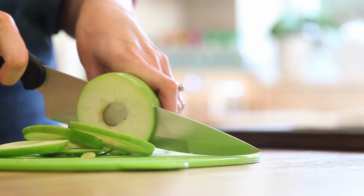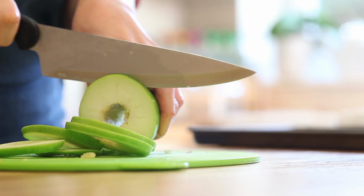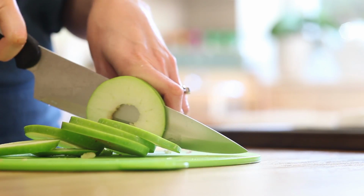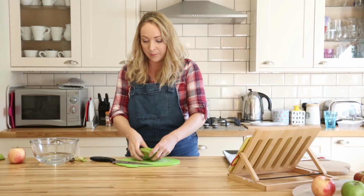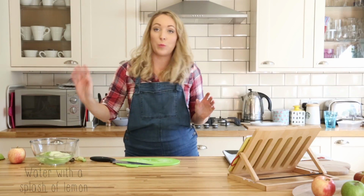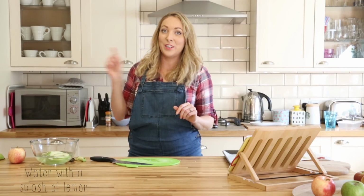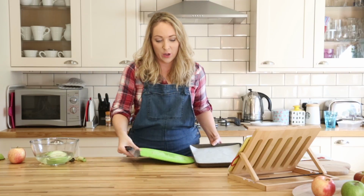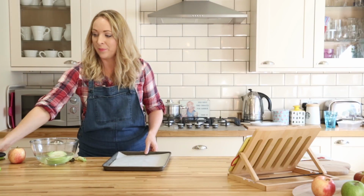So when you've sliced them, you just have to pop them in some water with a little bit of lemon in it so they don't lose their colour. And while they're in there, you preheat the oven to 180 and line a baking tray with some baking paper.